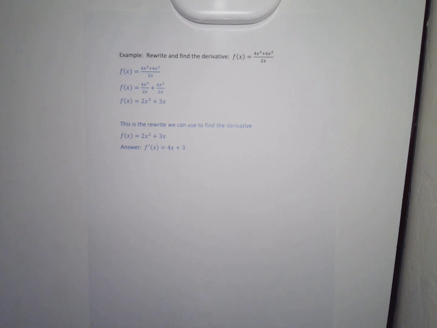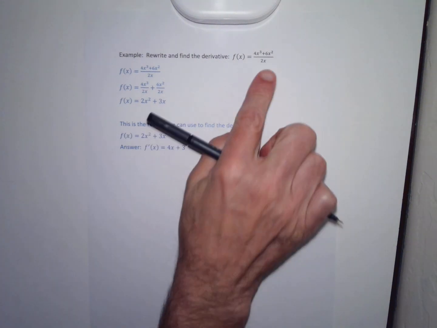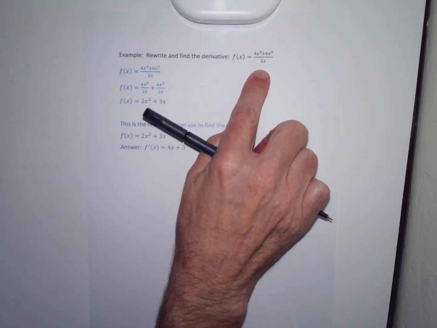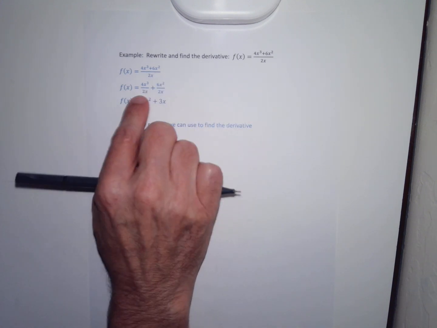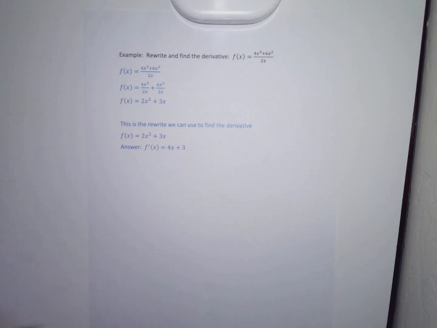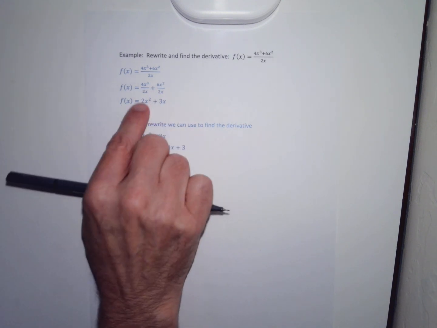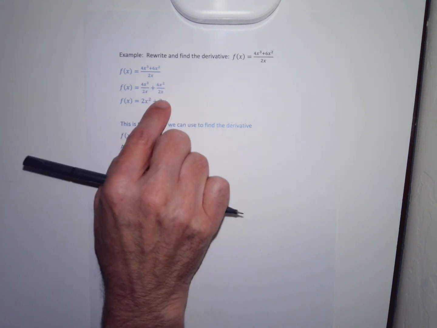So there is a special rule to take derivatives of fractions. We don't have that special rule yet, and so I have to write fractions very carefully for us to be able to rewrite them to use the power rule. So in this particular example, I have a fraction and the denominator is a monomial. I don't know how to take the derivatives of fractions that have x's in the denominator at this point. So I'm going to take the problem and rewrite it by taking each term in the numerator and separately writing it over the denominator. So I get 4x cubed over 2x and 6x squared over 2x.